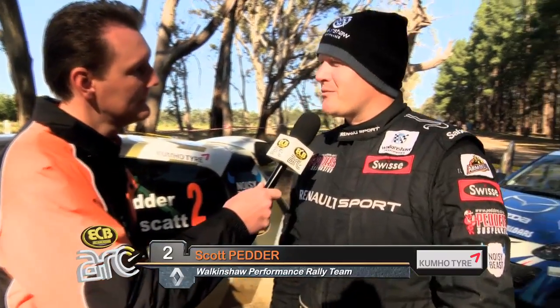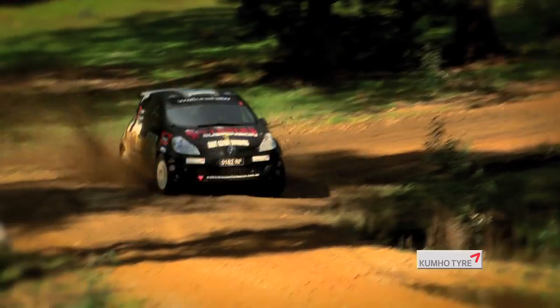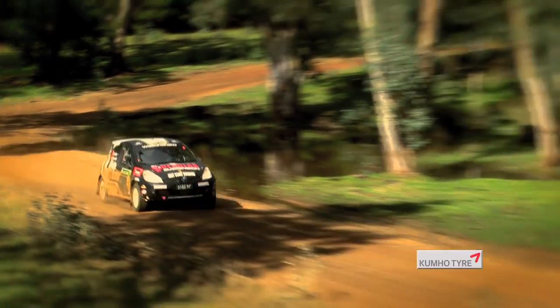Yeah, there's two reasons. Obviously you want to make sure that there's air in all four tyres, so you're looking for any leaks. But more importantly, you're looking for a tyre pressure that provides the best grip. You want maximum grip — try and run them as low as you possibly can. For a rally car, different from a road car, to try and make the footprint of the tyres as wide as you can get. Obviously try not to go too low that you're going to risk getting a puncture.